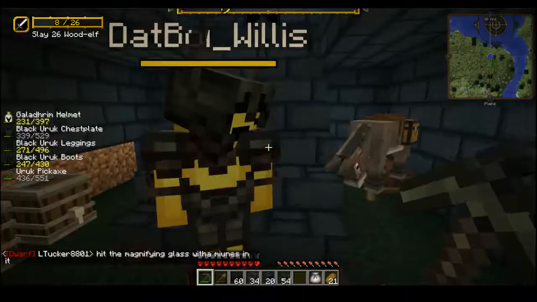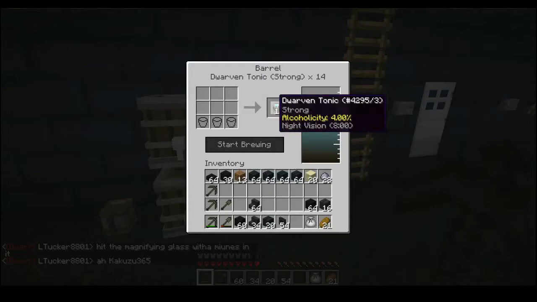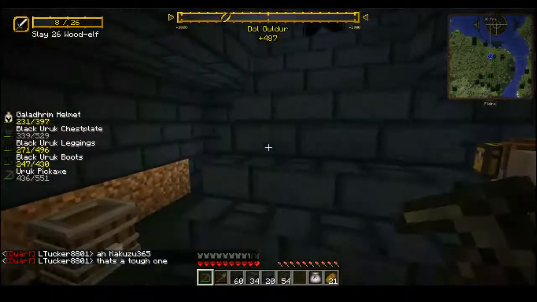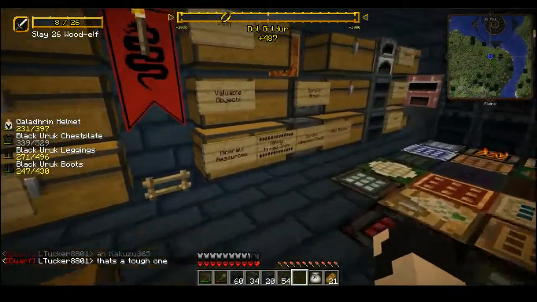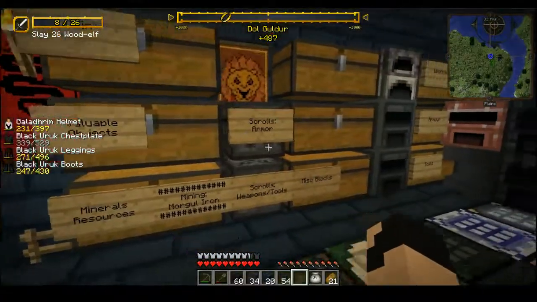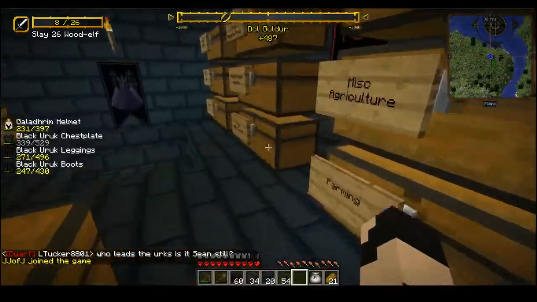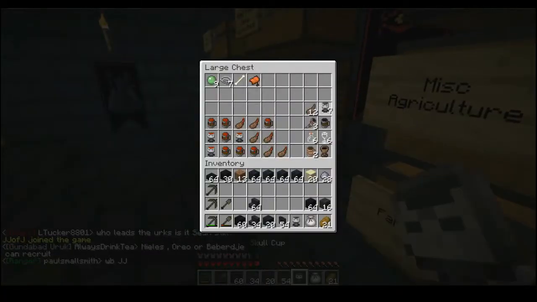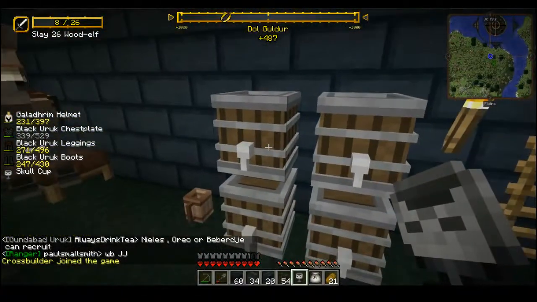Night vision side wall. Is it all potent? Well, that's Dwarven Ale. It's strong. That's strong. This is potent. Yeah. And the tonics are strong, though. Okay, cool. This will be a lot easier, I think. The only effect that could make doing the poison duty worse is if it made us strong, too. Use a skull club.